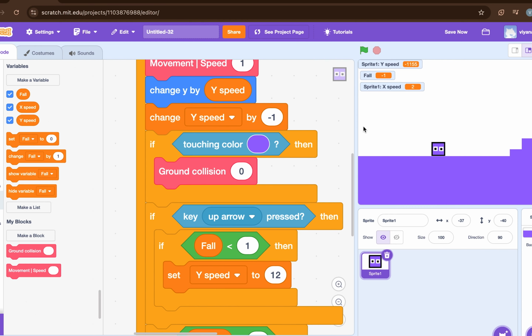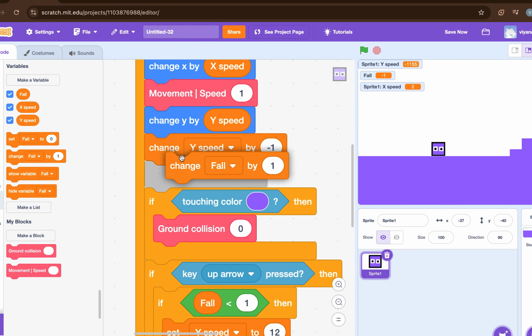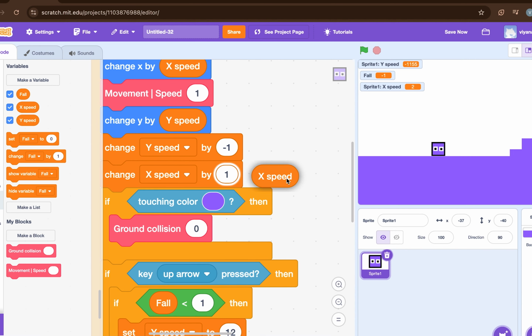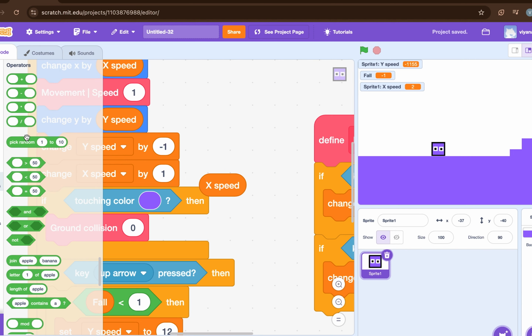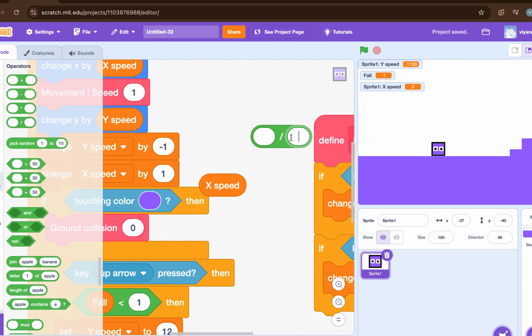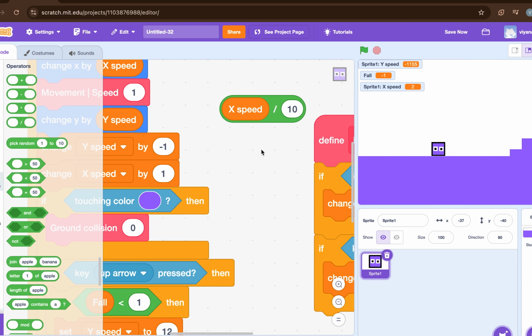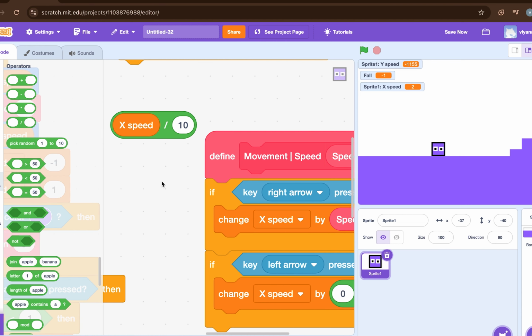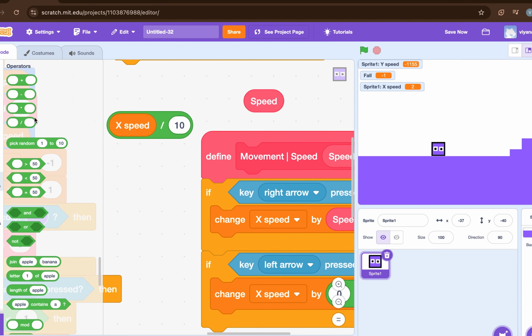So we also forever have to change x speed by x speed divided by 10. Wait, no, x speed divided by speed times 10.